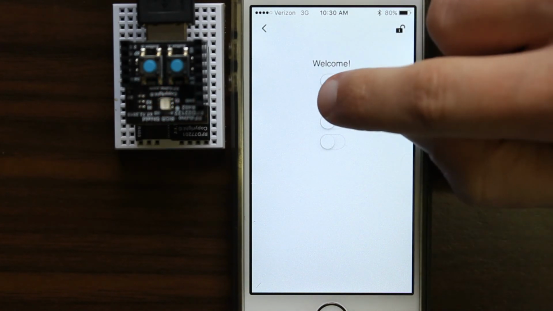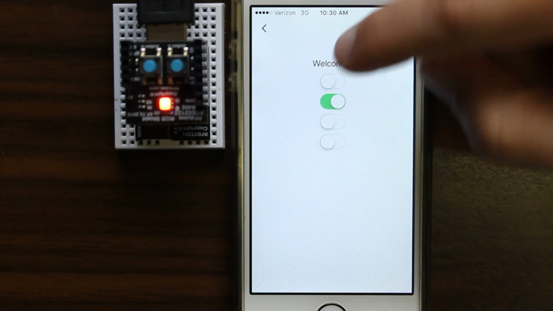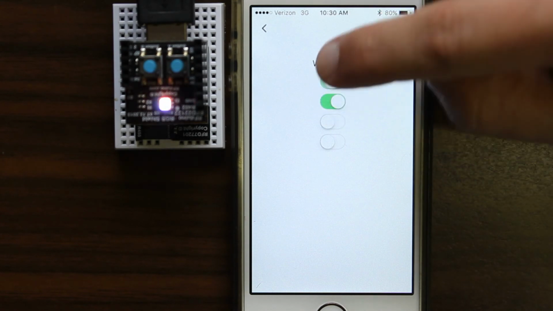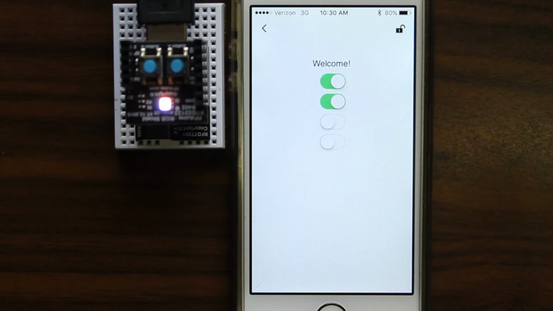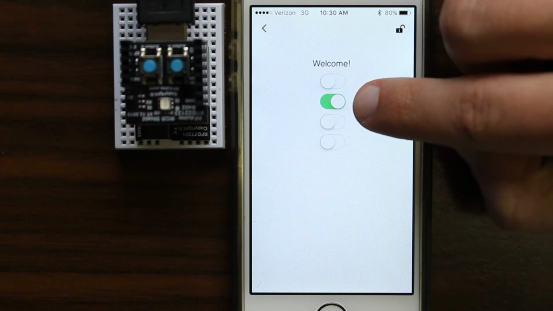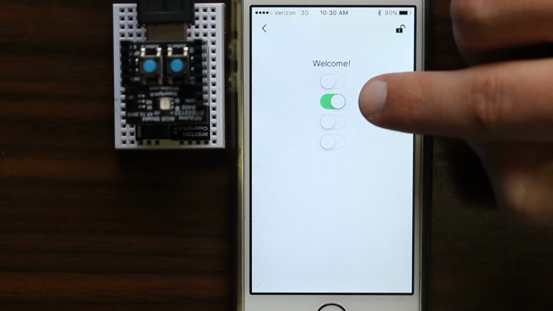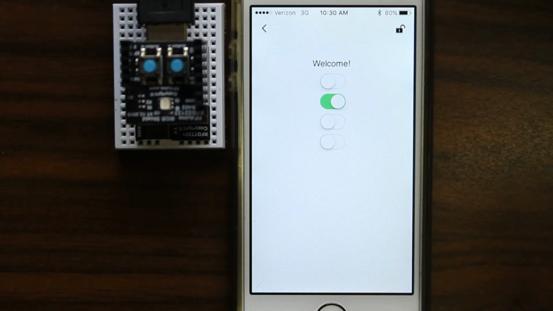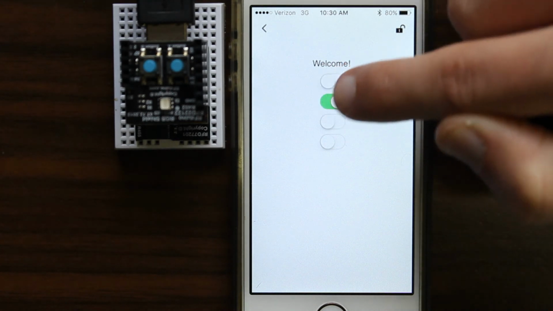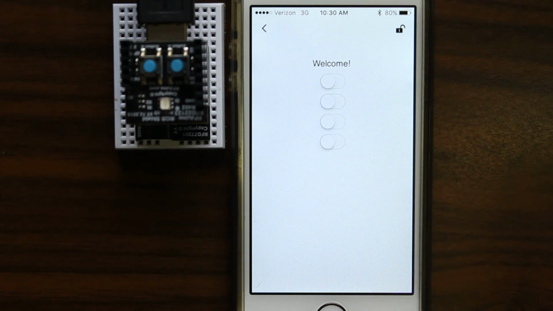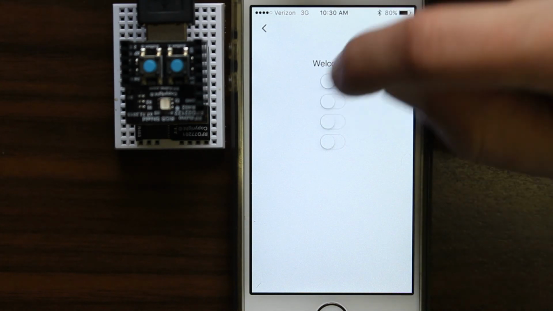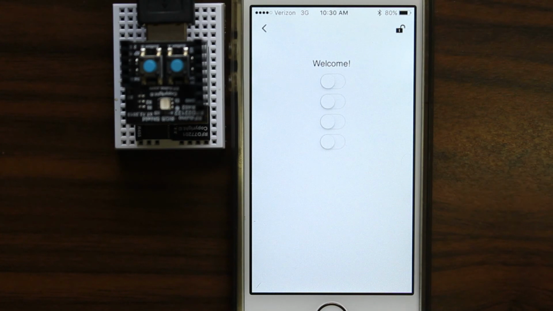So say we've got red on, and then we turn them all on, well, red was already on, and then we turn them all off, red goes off, because the value of this switch is still 1, but there's been no trigger for it. It only gets triggered when that changes. So when we turn this off, it triggers to write a 0 to something that's already off. So go ahead and play around with that for a little while. It shouldn't take too long to figure out what's going on.